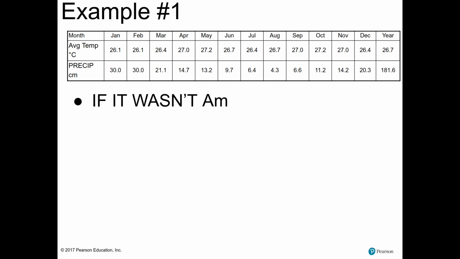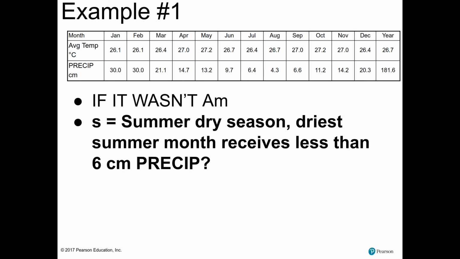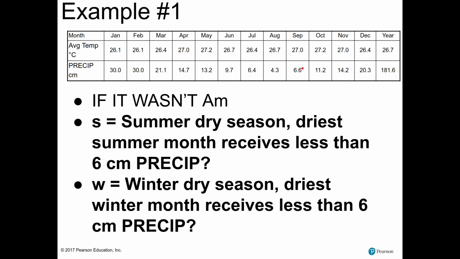All right, that was good fun. If it wasn't an AM, then we'd check to see, is it a summer dry season? And actually, I would be hard-pressed to say, because it's September, October, November, December, January, February, March, or April, May, June, July, August, September. So yeah, I suppose you could calculate the average temperature of April through September, and then the average temperature October through March. But it doesn't matter because it was an AM climate, so we don't need to go through that. But if it wasn't an AM, that's what we do.